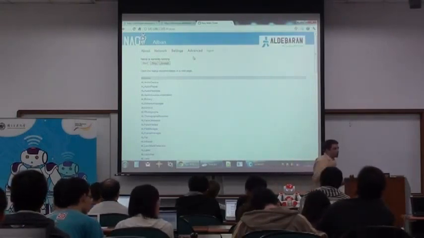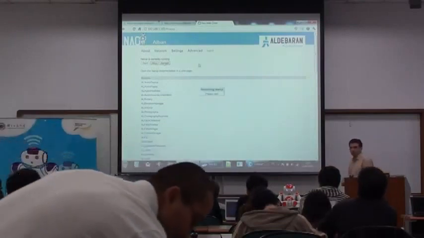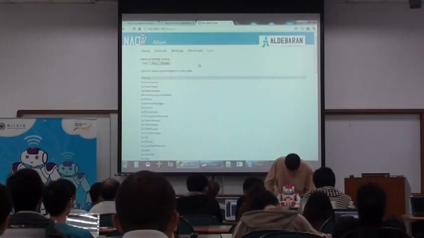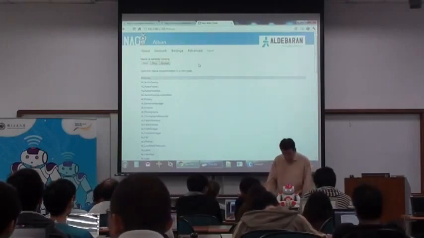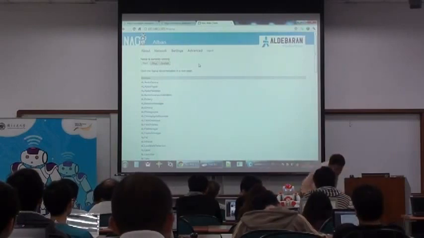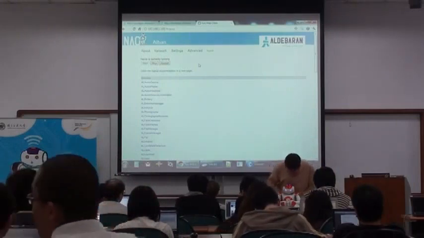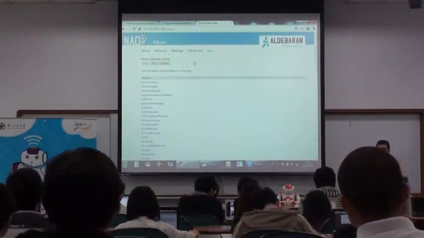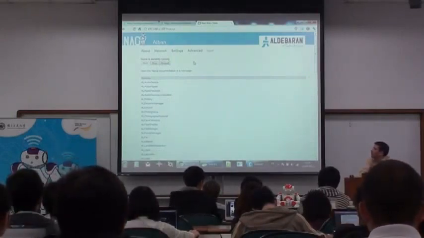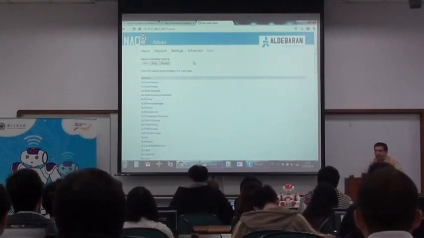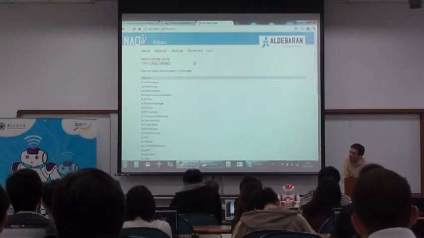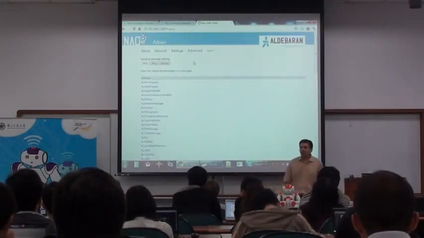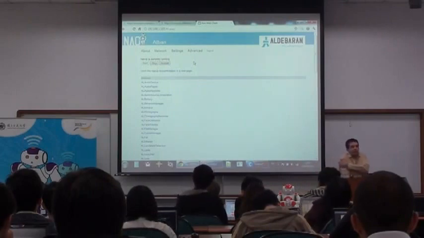From this page you can click the restart button, for example, just to restart it. And it should restart, and the robot says something when it starts. I'm surprised it didn't restart. So it finally started. This page is useful if, for example, NAOqi crashed. If you have implemented some nasty behavior, stack overflow or infinite loop or whatever, and you stuck NAOqi, you can just stop it and restart it from this page without rebooting the whole robot.